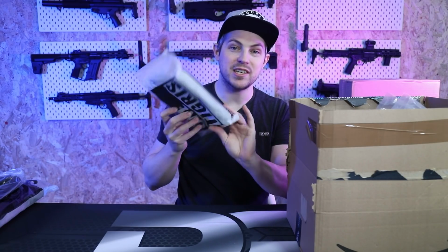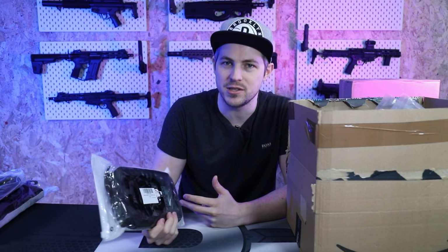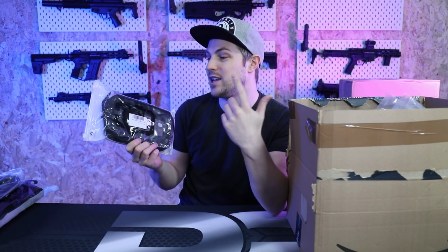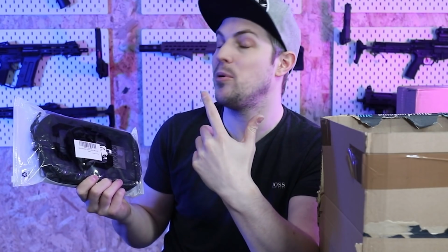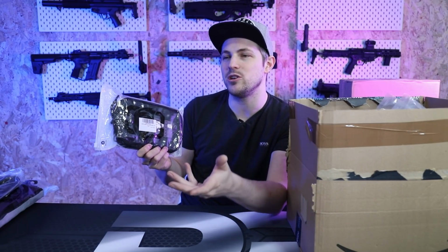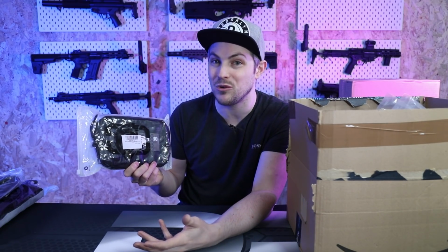A 1 Tigris, again, admin pouch, and the reason why I went for the admin pouch is during your early stages of airsoft, you're always kind of swapping your kit up and you don't really know exactly what the next thing is going to be that you're going to be using. So having a generic admin pouch means that you could just swap up what's in there really easily without having to worry about buying extra things. So in this, he can put his sniper magazines, he could put pistol magazines in here, he could put BBs in here if he wanted to. Literally, admin pouches are fantastic when you're swapping your kit around a lot and you don't want to have to buy specific loadouts for every single thing you run.